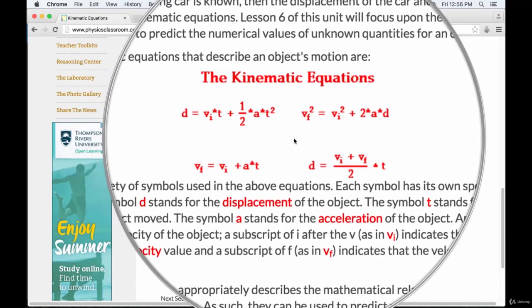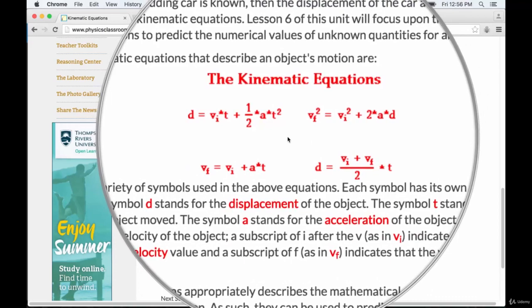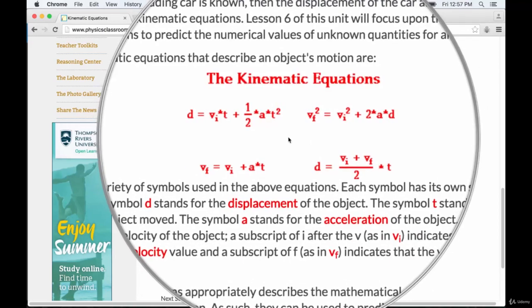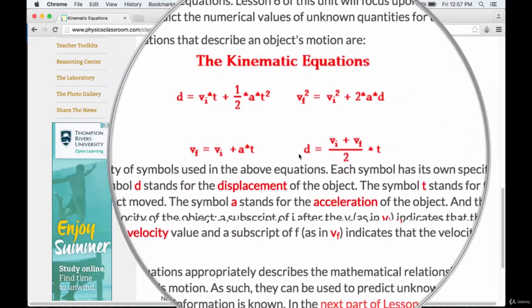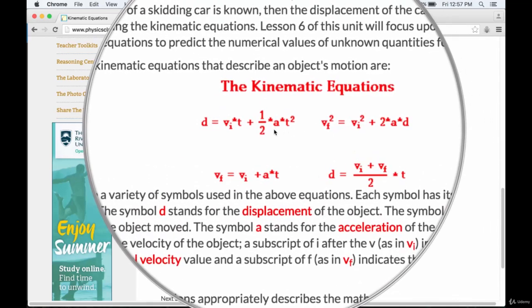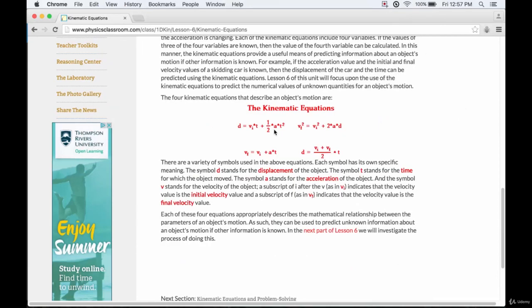They use 4 variables each, and so generally we'll have 1 out of 4 of those missing, and depending on which one, we'll need to use a different kind of equation, and then we might need to manipulate it a bit. So that's where it gets a little bit complicated, and that's why this is going to take a while, because there are a lot of different cases and a lot of equations to manipulate. But basically we're just going to be implementing a calculator that has these 4, and you can input 3 variables, choose your missing variable, and then you can calculate what that missing variable is. Okay, so that's our final goal, to create this calculator that does that.